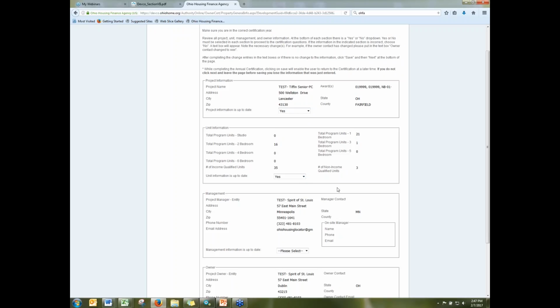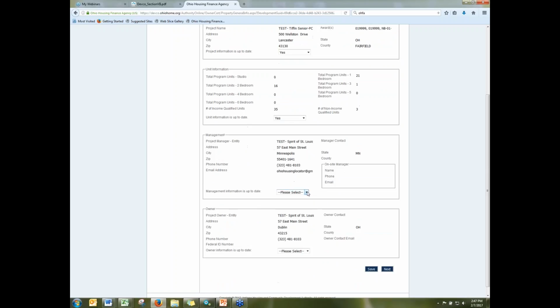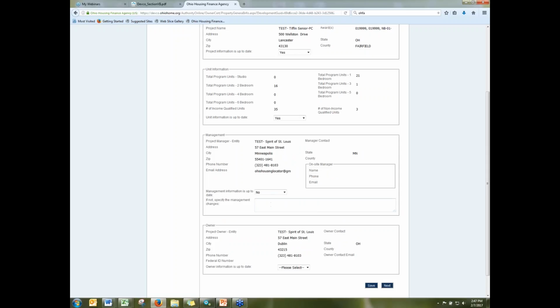It's going to confirm that the units are correct. And if there's any management updates, we'll say that the information for this is not up to date. This gives you an opportunity for this example. It does not list a management contact or an on-site manager.